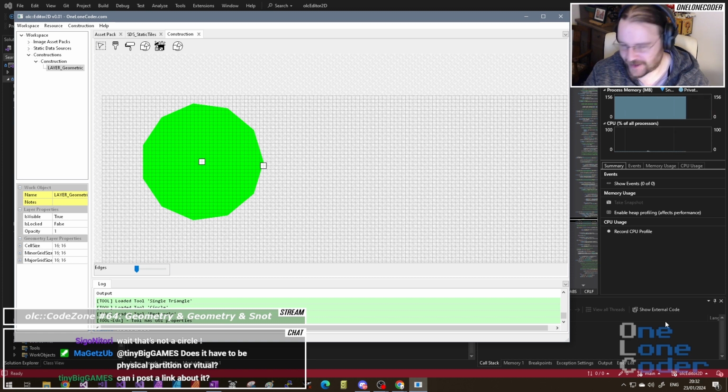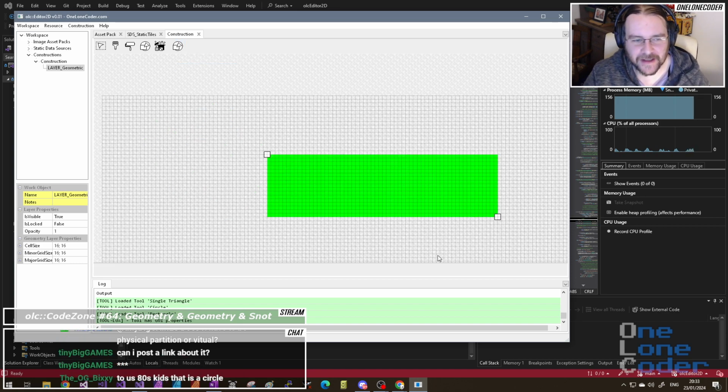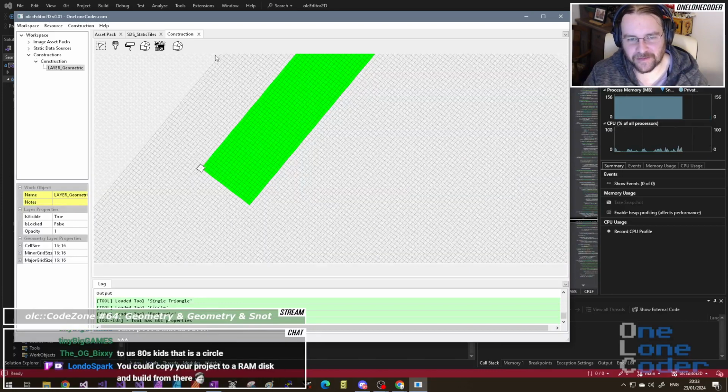Wait, that's not a circle. Correct. And if we go even smaller, now, so actually absolutely nothing works, right? So I can change that. Oh, hang on, that did work. How the hell did that happen? There we go. So we go down to a few edges. There we go. So it's not a circle. Don't need very many edges for a circle. And of course, a rectangle is just a rectangle. We'll go and have a quick glance at some of the scripts for that. And for those that haven't seen before, it all works in sort of multiple axes as usual.